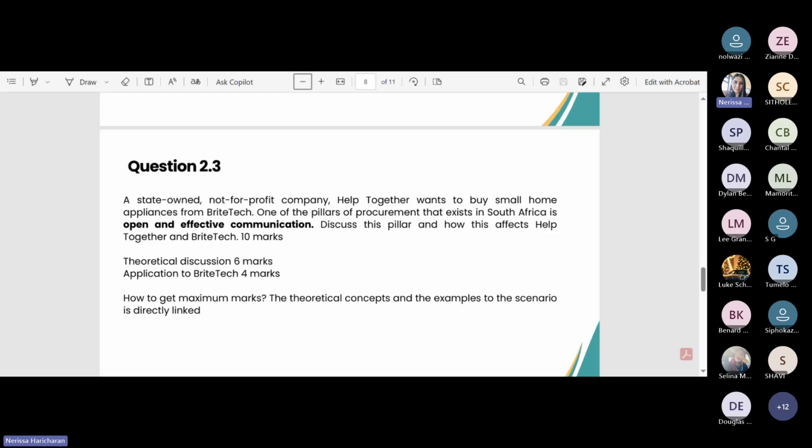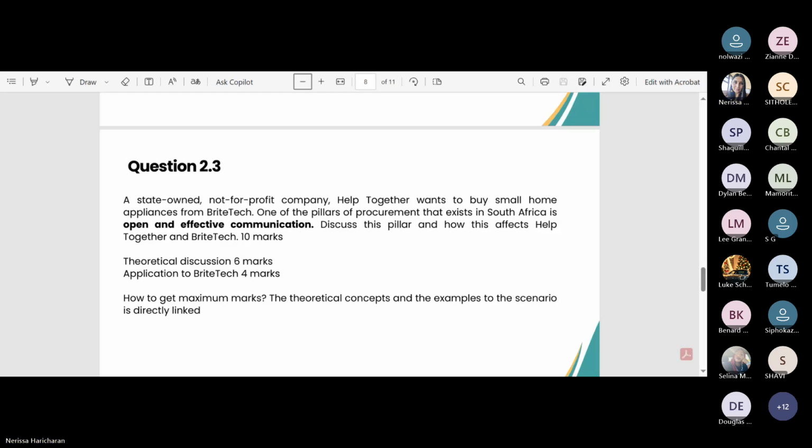I think also, when I see open and effective, I assumed it was communication and not competition. So if we're saying, I would say it would be competition and not communication. The reason being is we need to follow what's in the textbook. But thank you, let me confirm with you the moment we cut this call, okay? Yeah. Okay, thank you.